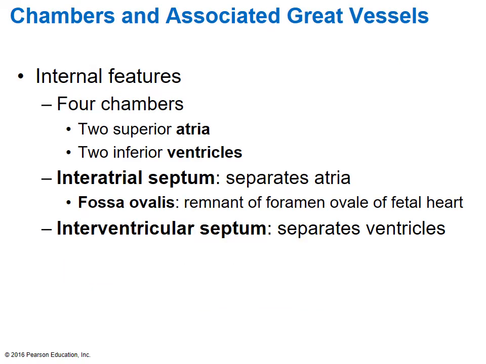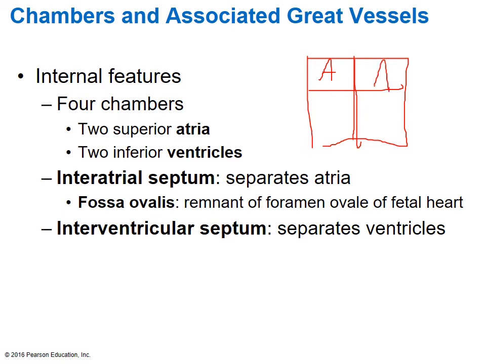Now, inside the heart itself, it turns out that we have 4 chambers, and it kind of looks like a little square, but not really. But what we see happening is that we always want to keep the right side and the left side separated from each other, okay? And both sides will have 2 chambers, meaning 4 total. They'll have a top chamber, which is called the atrium. So you have one on the right and one on the left. And then the bottom chamber is called the ventricle.